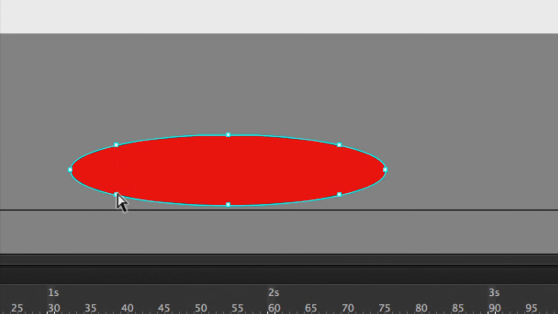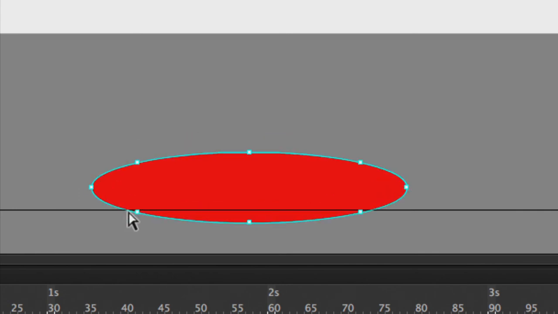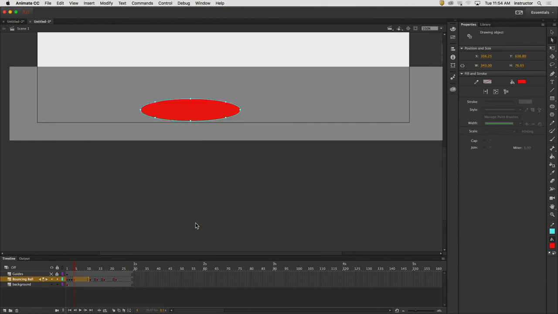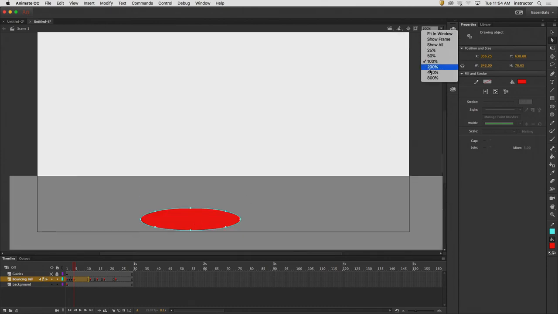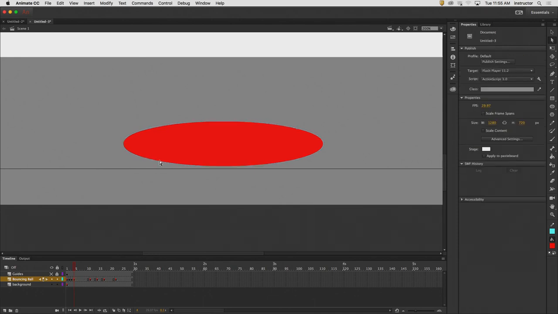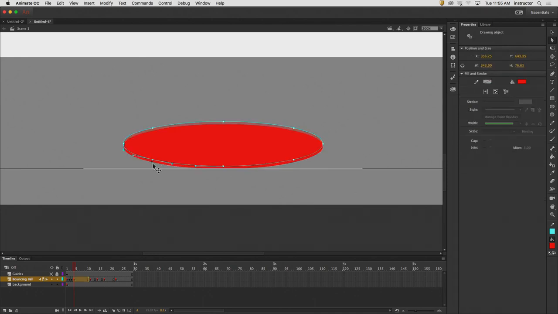Like for me, it's driving me crazy that, oops, excuse me. I'm so zoomed in that it's not working. Let's magnify it. Come on, there it is. Sometimes you've got to click another one. There it is.